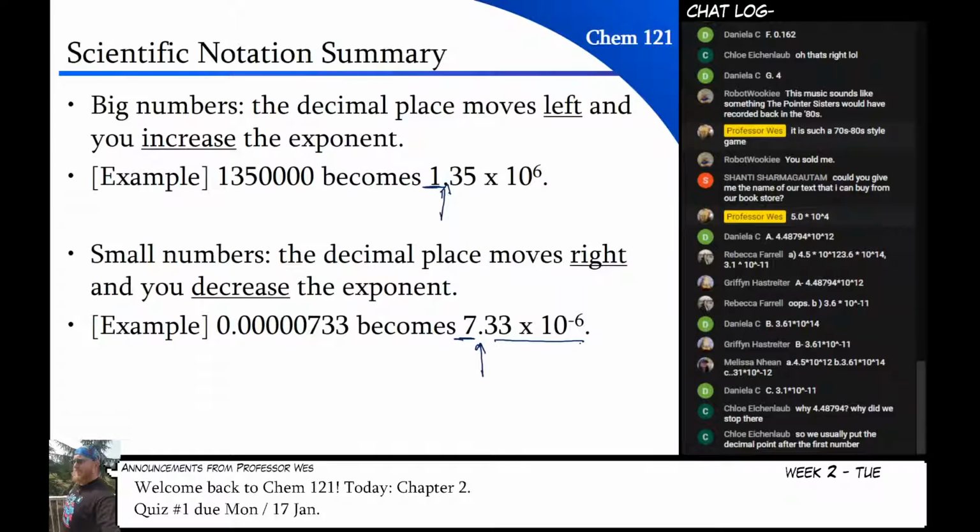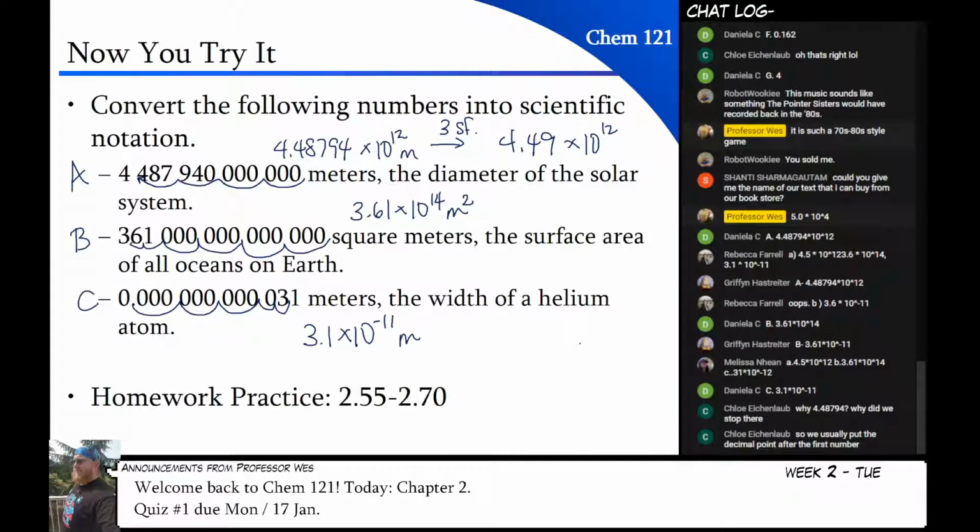Now, does it have to? Not necessarily, but the convention is that this is what we do. And so almost all scientific notation numbers that you'll run into will be written this way. There are some exceptions in like engineering, but we're not going to go into those types of examples.